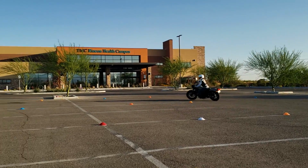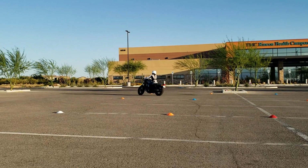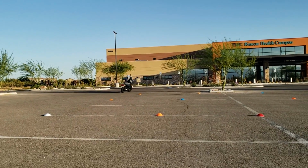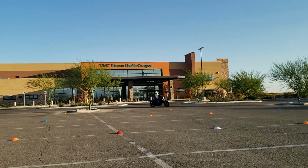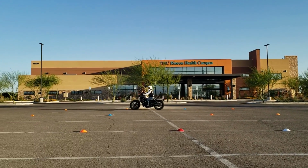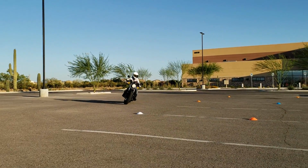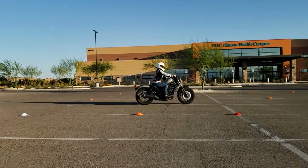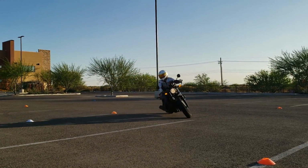This is why I say the Honda Rebel 500 or the 300. That's fine. The 300 is a great bike because it's super low. I was surprised how low it was when I sat on it compared to my FTR. There we go. Keep doing that. I like that. She figured out a system. There you go.